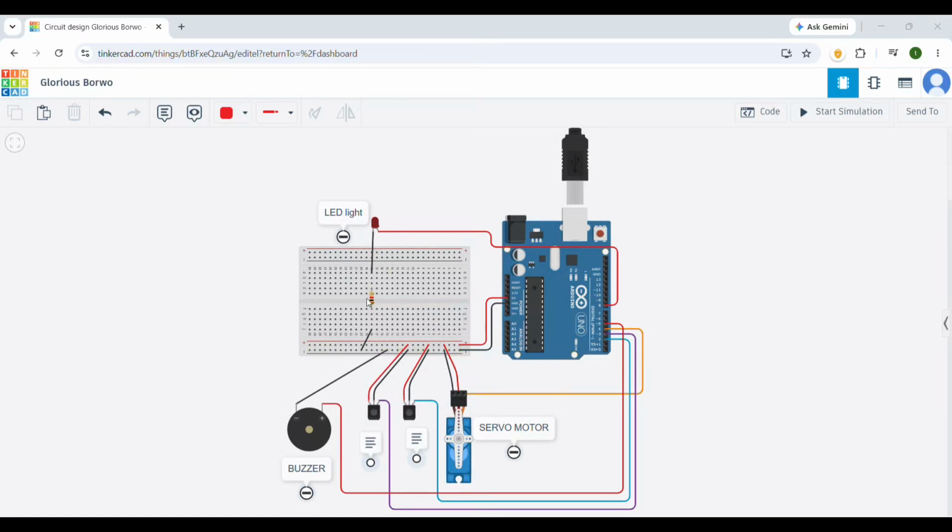A 1K ohm resistor is also used to protect the LED from excess current flowing through it.